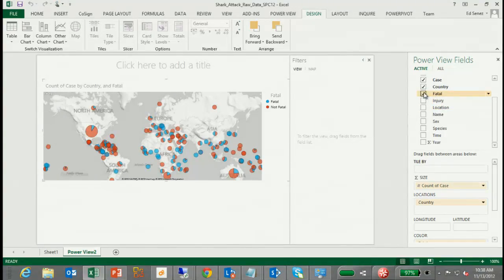I really care about the fatal ones, right? Because if it's just a flesh wound, that's one thing. But if you die, that's a whole different insurance policy. So I want to show this to my carrier and say, look, I'm going to dive in the safe waters, and don't worry about John's photo over there with sharks swimming around him. The Keyman policy prices are going up. As I hover over or click through, I can see the data refresh, and that's pretty interesting. Now I'm already, within a few mouse clicks, getting some information about this data.